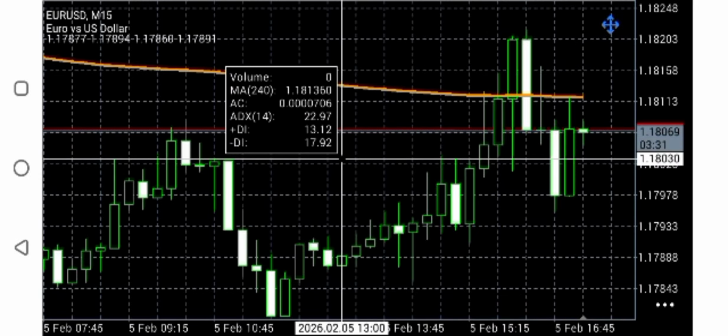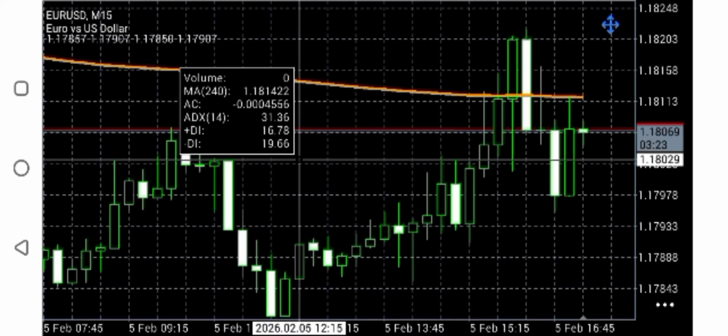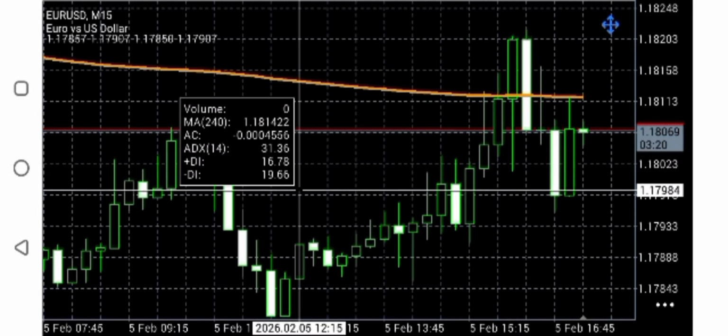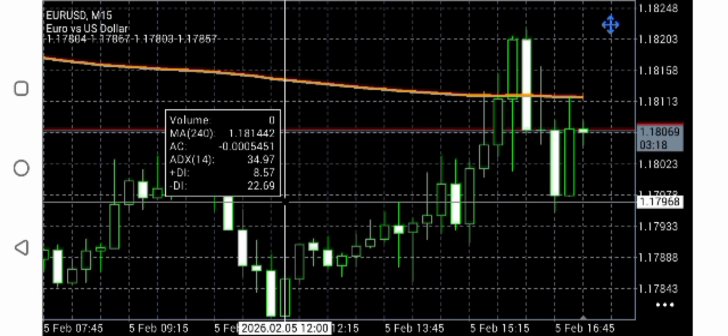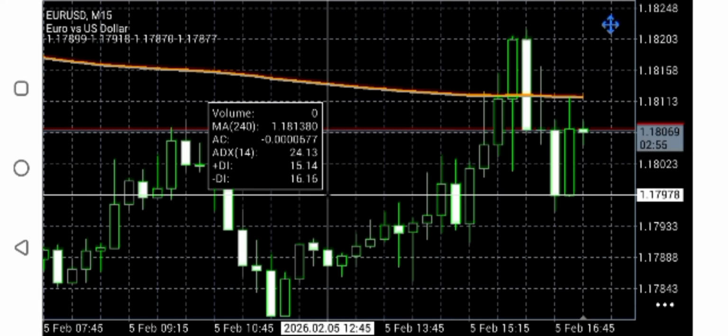That is your data window. So any candlestick you move your crosshair on, it is going to tell you the characteristics of the candlestick, the volume, the moving average value. That is moving average 240 on my screen now. And then I have some other indicators that I have collapsed on this chart. You cannot see them because I collapsed them. So the ADX is there, and other indicators.